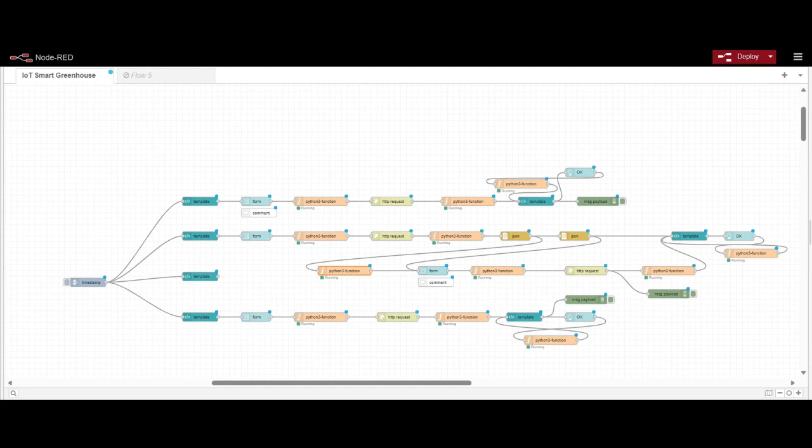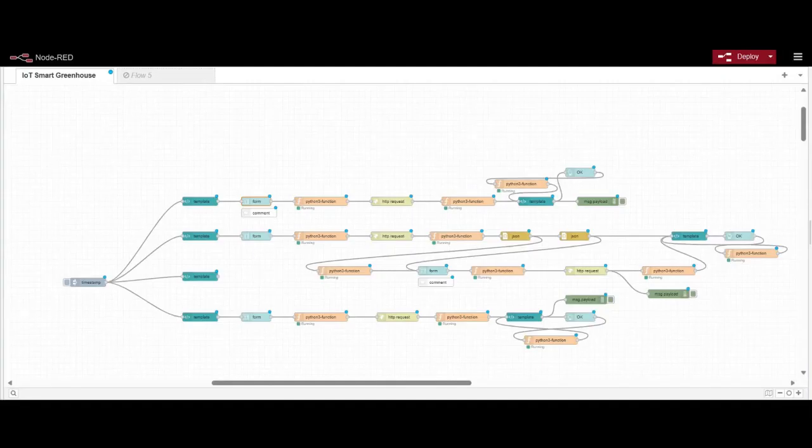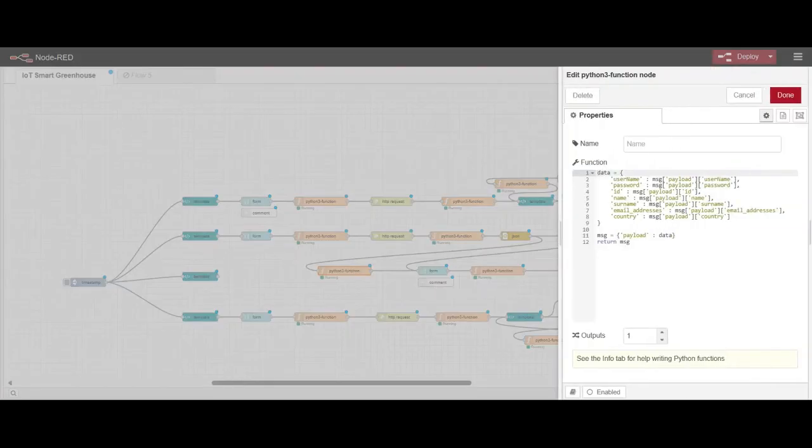They all start with a form, like this one, which collects data that are then used to make an HTTP request by using the HTTP node to the catalog. After the HTTP request, the nodes are used to visualize the result of the operation in the first and in the last branch, while in the central one, the update, it is used before another form to collect the updated data. Generally speaking, the Python nodes are used to correct the formats of the data before and after being received by the catalog. For example, this one is used to correctly populate the second form of the update part with the old data.